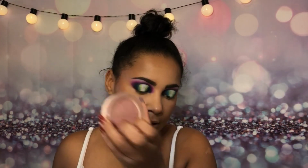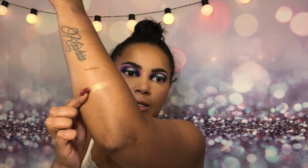Yeah, what do you think of the base? I like it. It's nice. I'm gonna set it with the Morphe Luminous setting mist. And then later on gonna use this highlighter, Make an Impact. Very nice with this reflect.